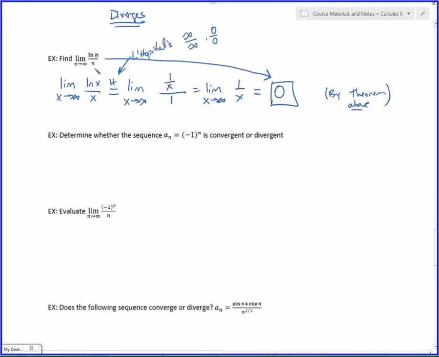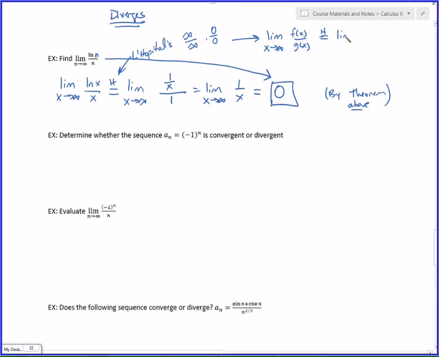Okay, so first of all, I just treat it as a function. That's why I put the x in there instead of the n. And I recognize that this thing was infinity over infinity. Whenever you have infinity over infinity or 0 over 0, then you can apply the trick known as L'Hopital's rule. And I put the h over there. That's just an indication that I'm applying L'Hopital's rule. I don't know why it's an h. That's what my professor always did, so that's what I'm doing.